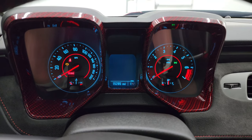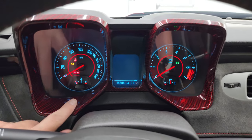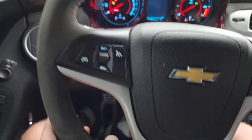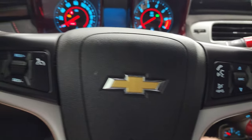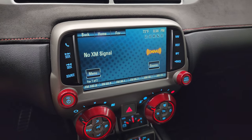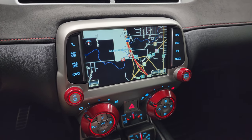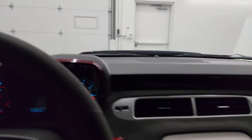Alright, this one has 15,285 miles. Instrument cluster is very nice and clean. Somebody has added a carbon fiber looking instrument cluster trim to it. It has the flat bottom ZL1 steering wheel that is suede wrapped and in really nice condition. You get Bluetooth and audio controls on the right, cruise controls on the left. This one comes with the Chevy MyLink system — it has AM, FM, and Sirius XM radio capabilities. It also has the factory navigation system — there's Highway 41 right there, so that is working nicely. This car also comes with the heads up display — you can see that in the windshield there.